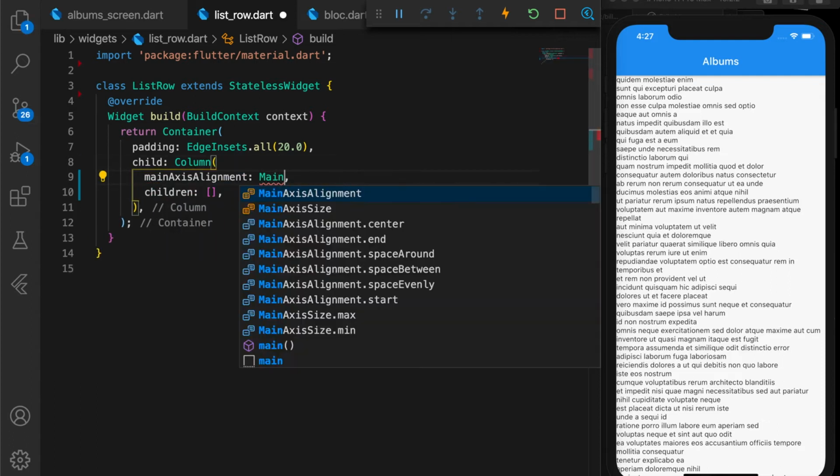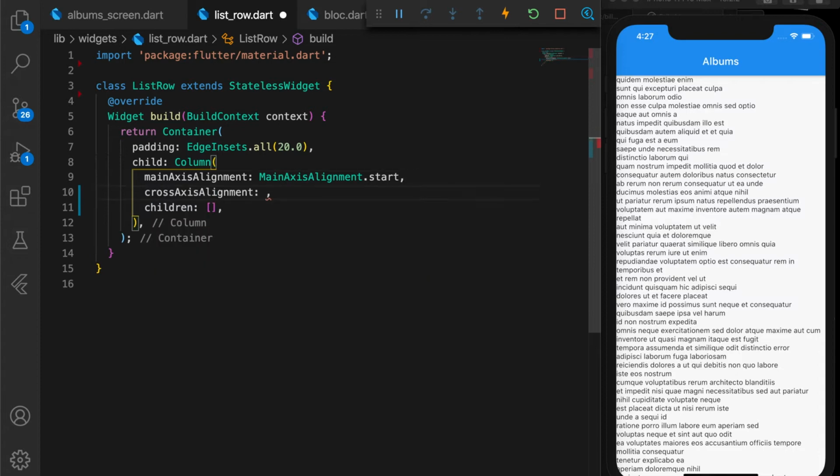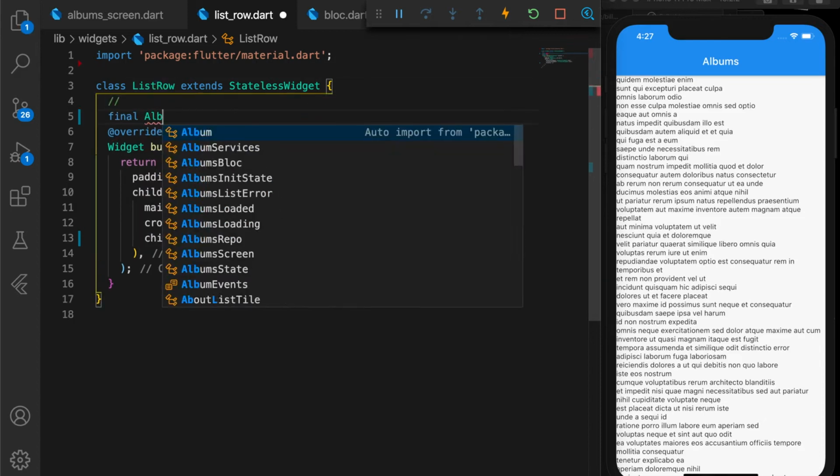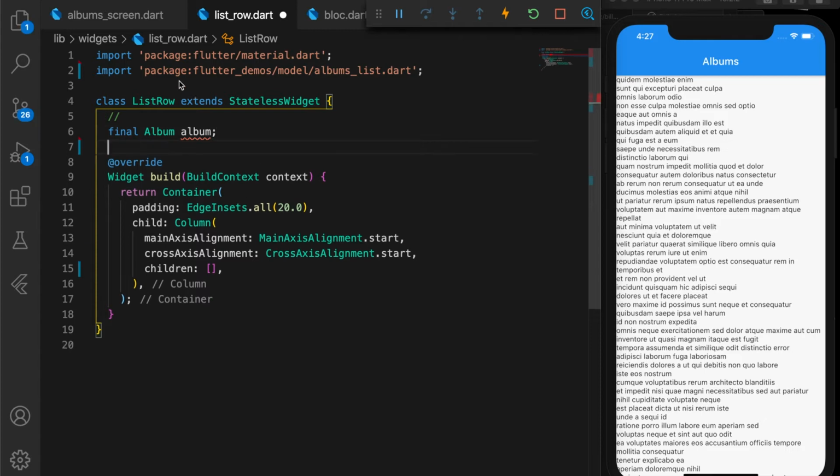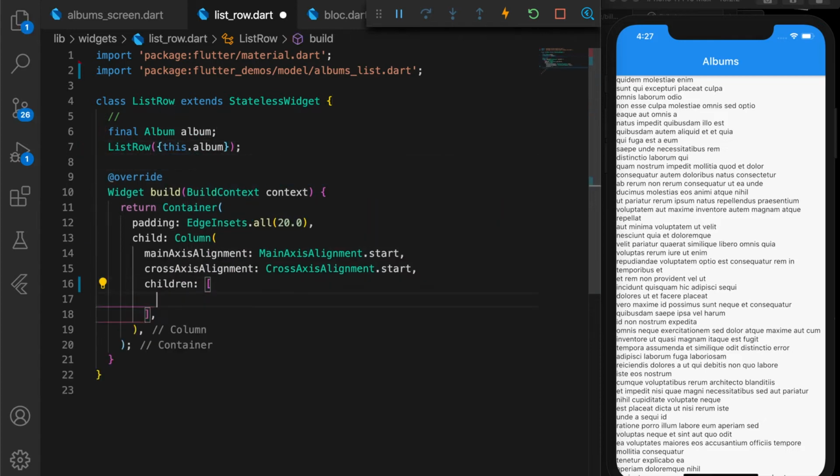Main axis alignment to start and cross axis alignment to start. And this widget is going to accept album as parameter. So ListRow and album, and text will display album.title, and optionally you can display the user ID as well, which is an integer.